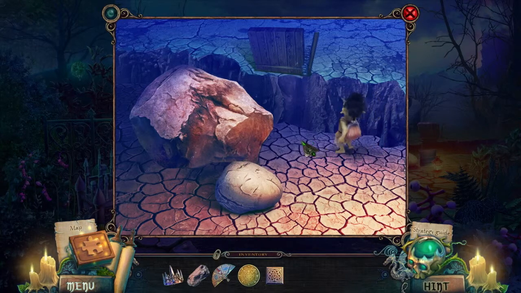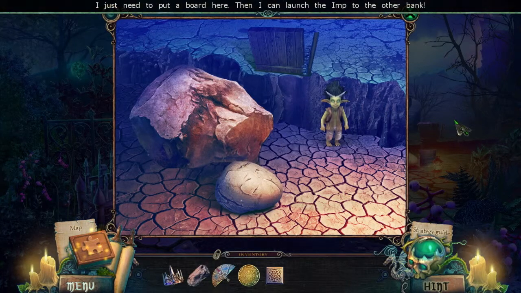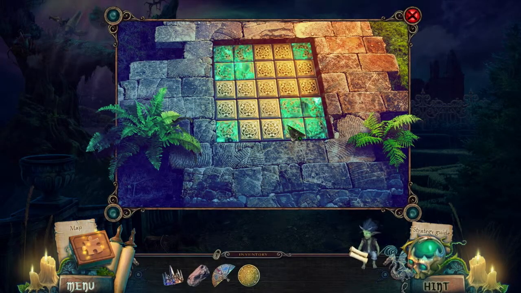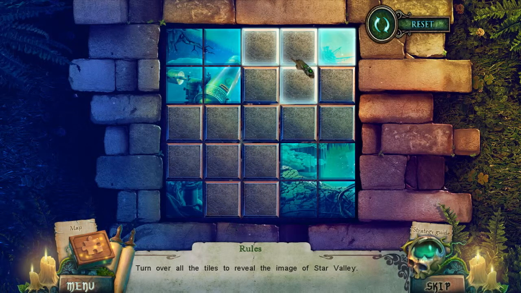Go, little. Probably don't have anything remote that you need. But can you fly with the magic fan? Hold still. Fly. Well, fine. Okay. I'm gonna shoot him like an insane seesaw. What am I doing? Turn all the tiles over to reveal the thingamajig. Okay.